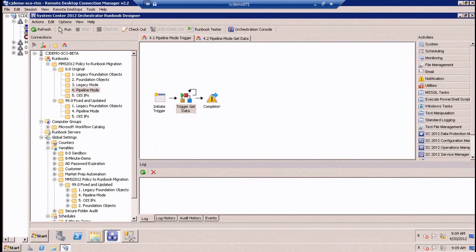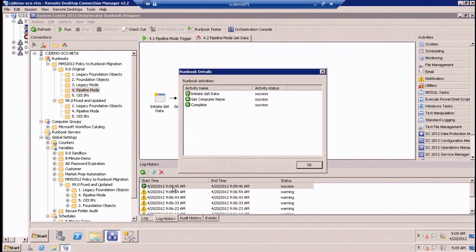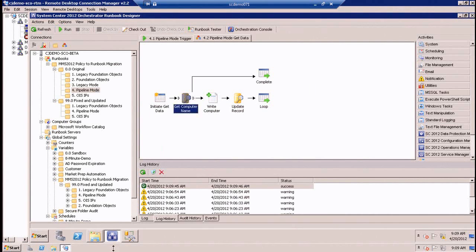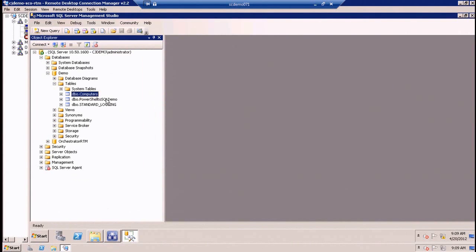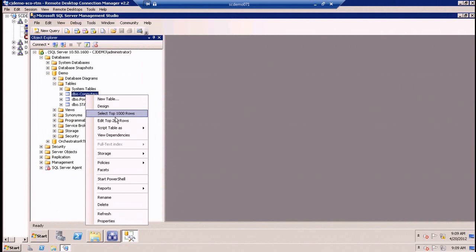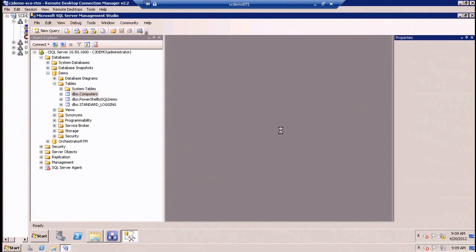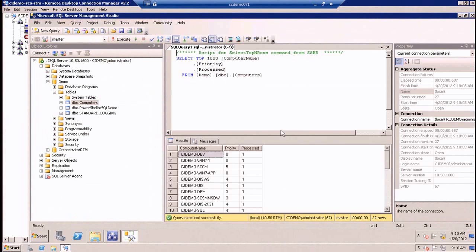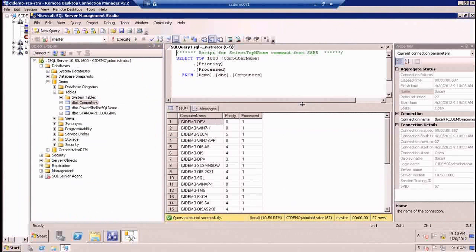So now if I start this up, all right. Oh, because they're all switched on to be complete. Do select. So this is the table it was reading from, and it's only reading, and it actually worked as expected because processed was checked 1 for all of them. So obviously to do the demo properly, I would uncheck all of those. But the point is, that's a good point too.